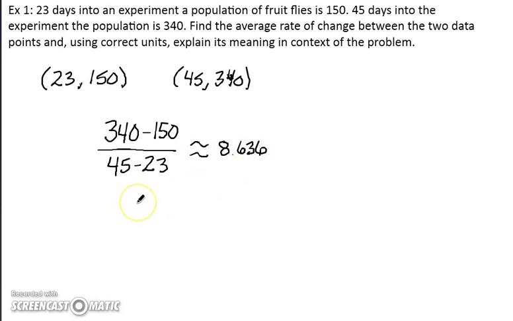Another thing that this will be the first time I get to tell you, in calculus we're going to round to 3 decimal places. So we don't have to simplify, and we have to round to 3 decimal places. So numerically, there's our answer. We found the average rate of change, but the problem also says, using correct units, explain the meaning in the context of the problem. So first let's find the units, right?